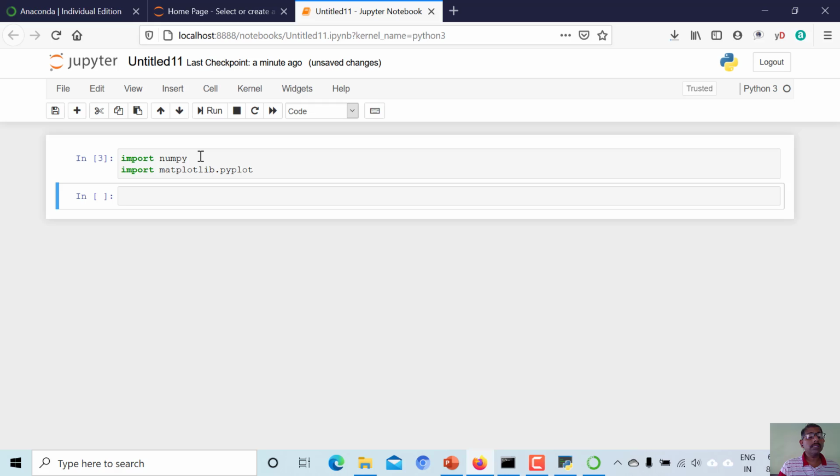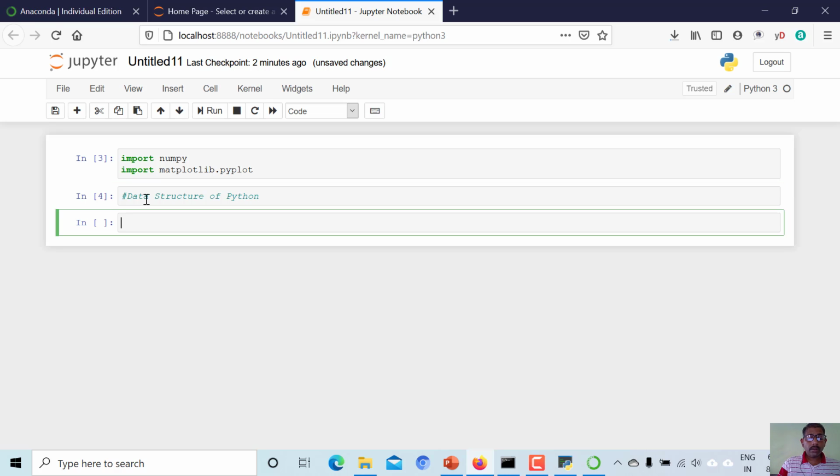So this is the better thing of this IDE, and all the commands can be used here. So I am going to discuss the data structures of Python.